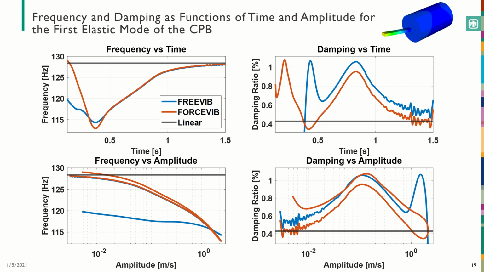These results show that while free vibe and force vibe are relatively close during this pseudo ring down, the damping is being overestimated by free vibe, probably due to the shaker being a sort of energy sink now. And also we can see that we seem to have decent results during the initial part of the response that is actively forced, since force vibe traces out consistent backbone curves during the ramp up and ring down. It's also noteworthy that the low amplitude section of the curves is converging towards the linear values that we have from the independent low-level test.